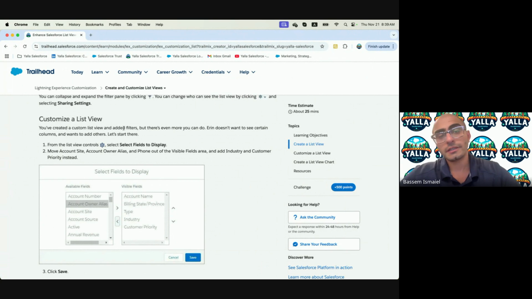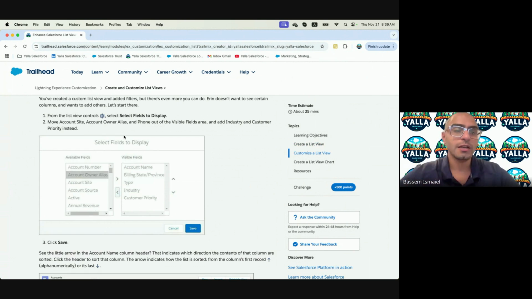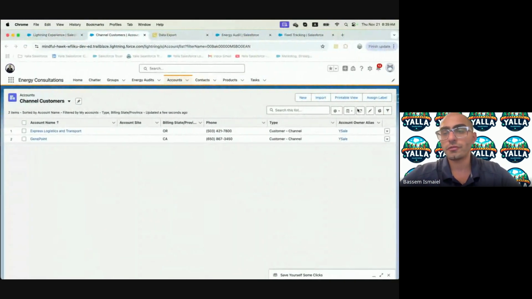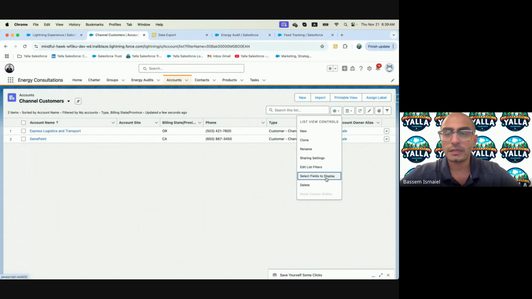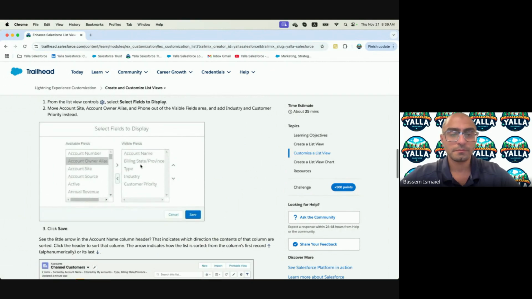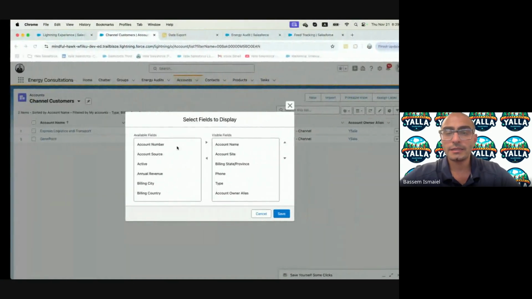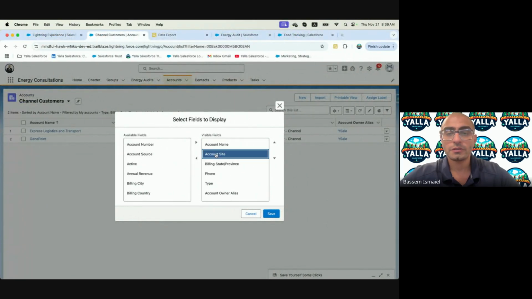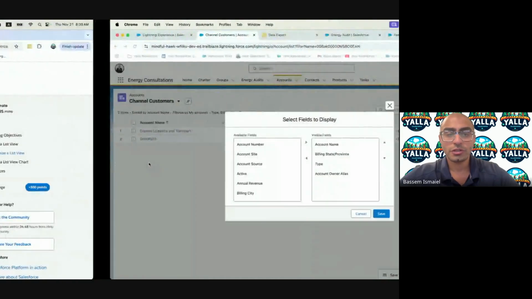You created a list view, added a filter, but now how can we change the displayed fields? So from here, select fields to display, and we have account name and billing state. We don't need this one. We don't need this one. Industry.